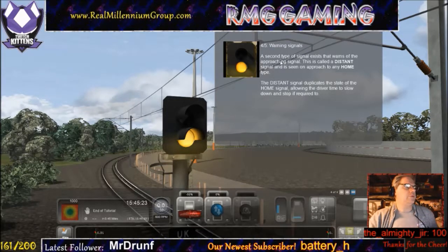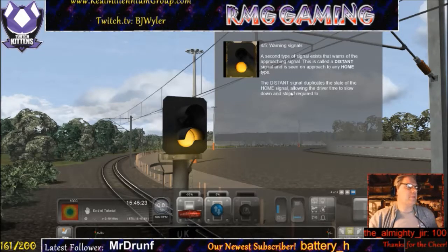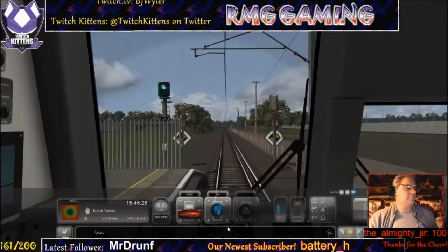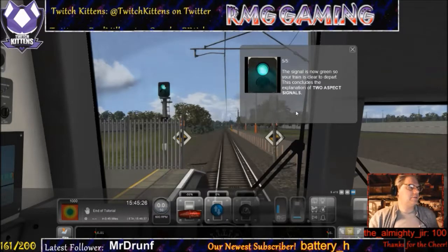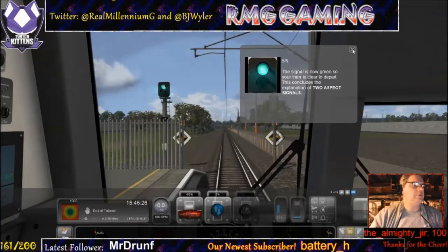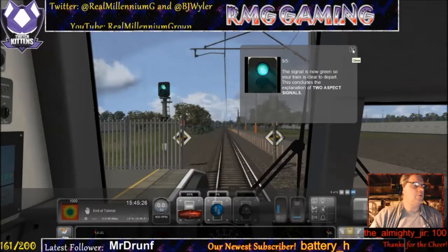Yellow. Warning signals. A second type of signal exists that warns of the approaching signal. This is called a distant signal and is seen on approach to any home signal. The distant signal duplicates the state of the home signal, allowing the driver time to slow down and stop if required to. The signal is now green, so your train is cleared to depart. This concludes the explanation of two aspect signals. Okay, so the home signal is one we can see. The distant signal is the one we can see if we can't see the home signal. So again, sort of like the traffic light warning signs on our road system here. Okay. We are clear to depart.